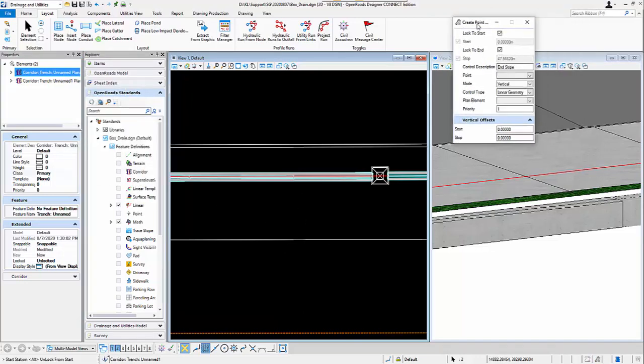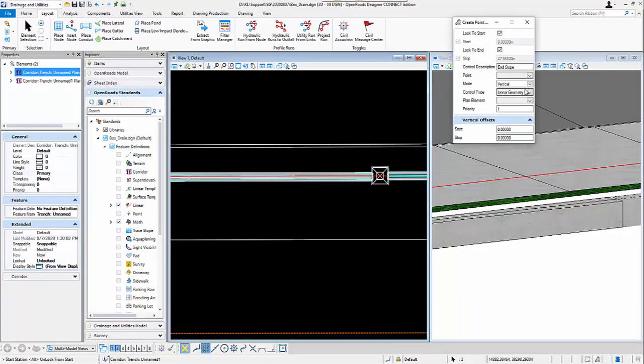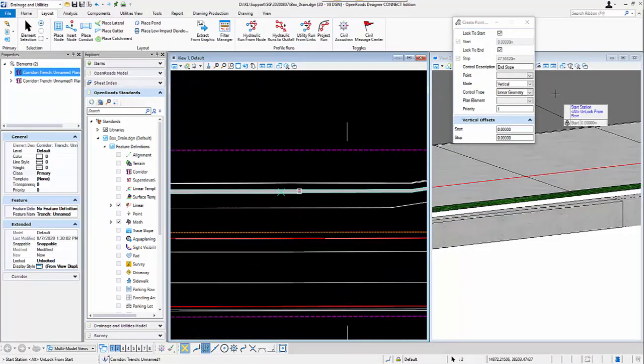In the create point control settings box, first I will use the vertical mode, and then the control type is linear geometry. I will lock to start and not to end because I'm going to do it on the full length of my conduit.